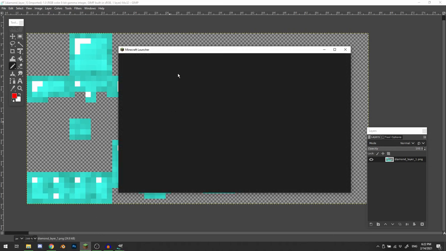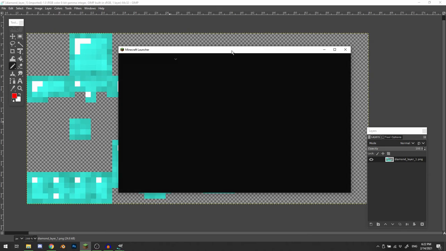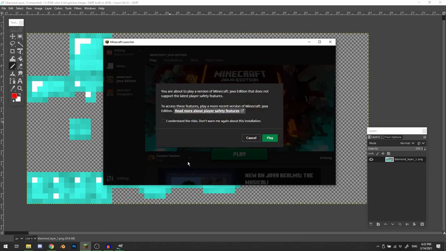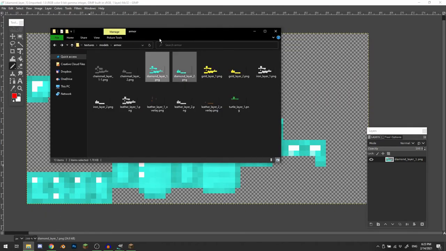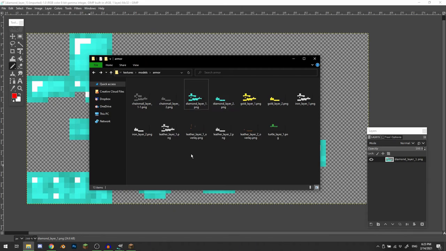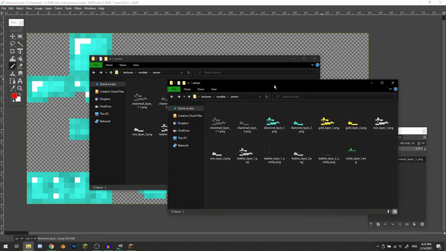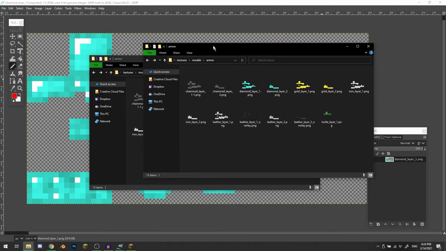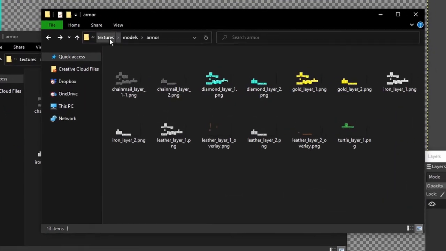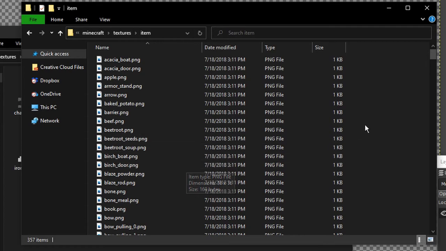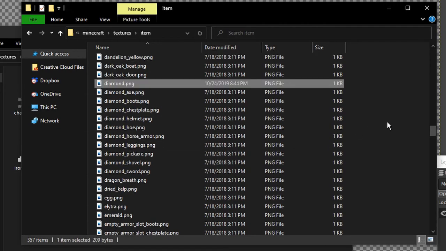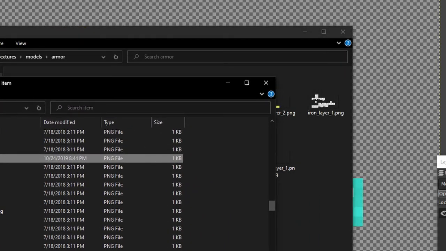At this point, there are two other things that will be very helpful for us. One is to open up Minecraft so that we can test the textures live. So make sure to open it in the appropriate version. And the second thing that's going to be handy is to open up our amethyst texture that we made before, actually. So I'm going to hit Ctrl-N to open up a duplicate window. Then I'm going to go into Textures, Item, and I will find the amethyst texture, which is renamed to diamond.png because that is what we substituted it for.